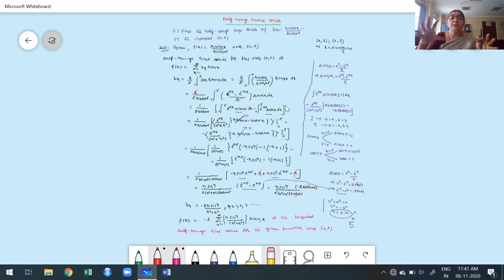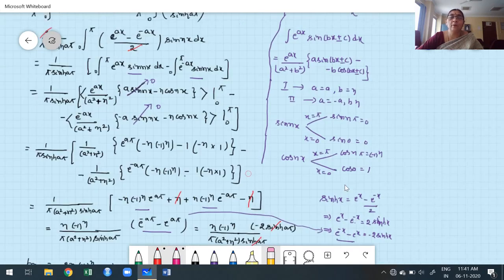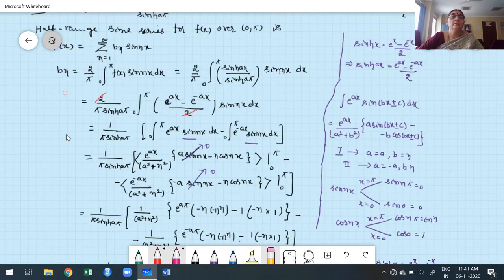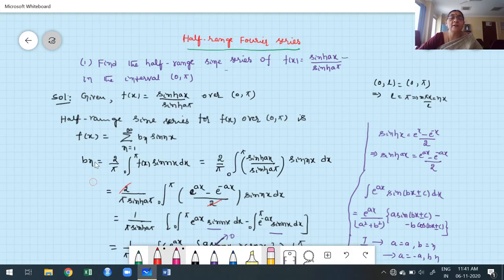Now I'll zoom out a little bit for student purposes, if you want to observe the entire problem in one screen. This is the way I solve the problem. I think you are clear on how to proceed. In the next step, before moving to the next problem, I'll show it again after zooming in on the given problem. This is my function, don't confuse this function. I'm trying to explain, even though they are not giving the standard form, how to proceed smoothly and find the solution for the half-range Fourier sine and cosine series.